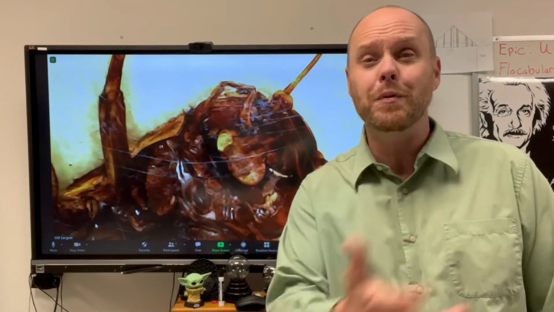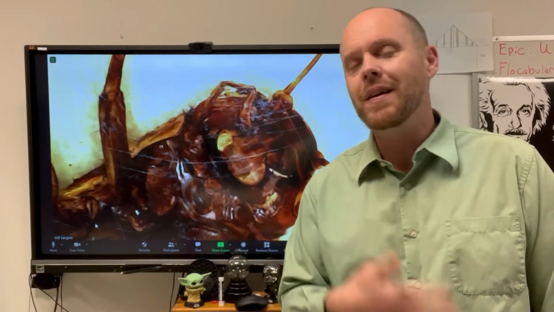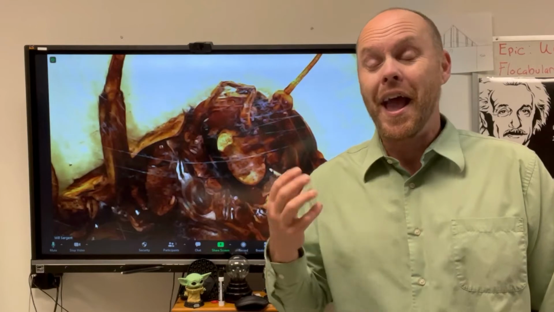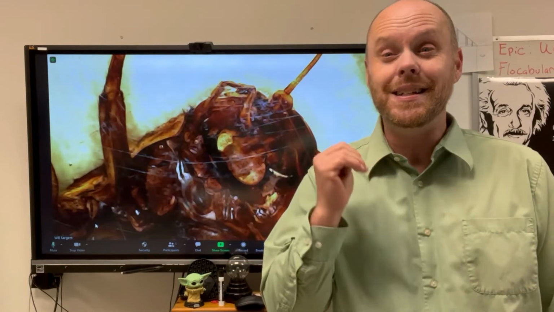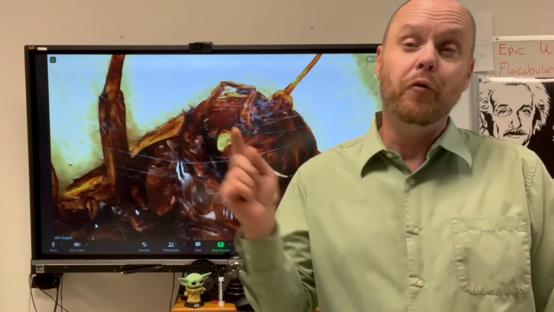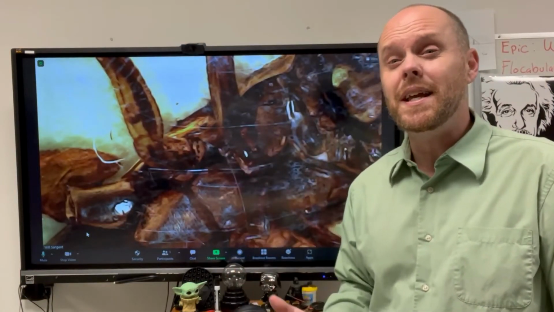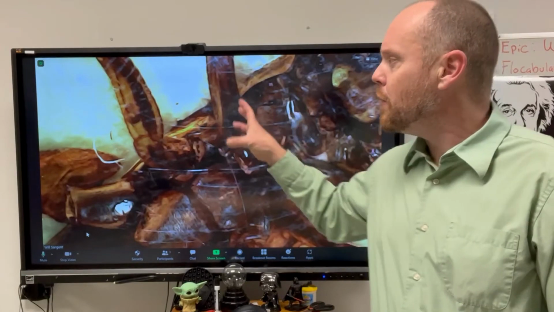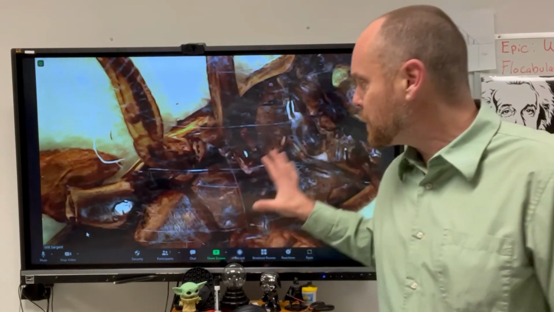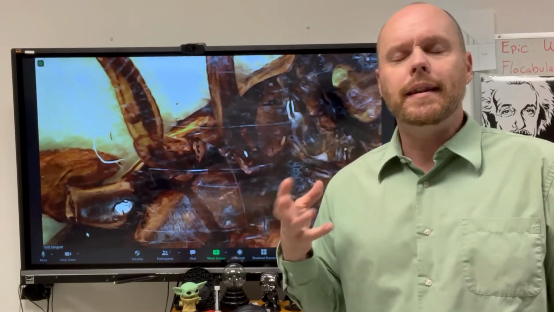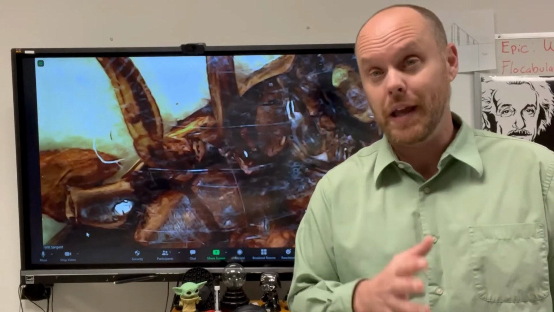It's about incredible designs. Each living thing on Earth is created differently. Each living thing has different things that make it exceptional and special. If we take a closer look at the underside of the cricket, you can see just the design and how the legs are connected, how it's protected itself with an exoskeleton. Ladies and gentlemen, nature is incredible when you take a closer look at it.